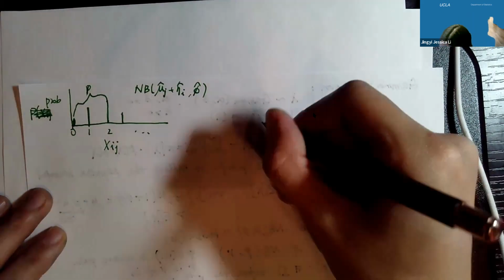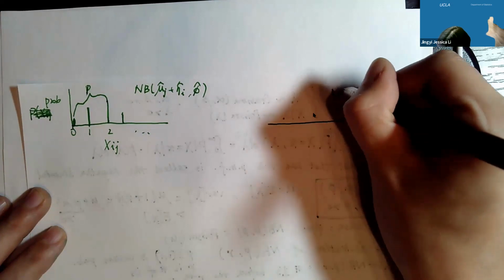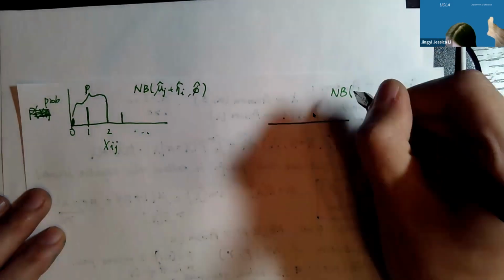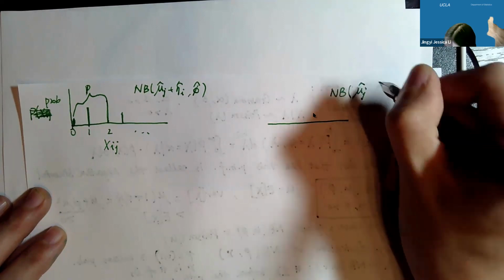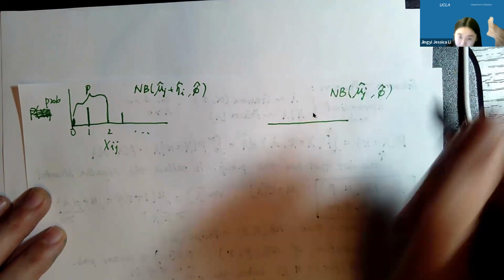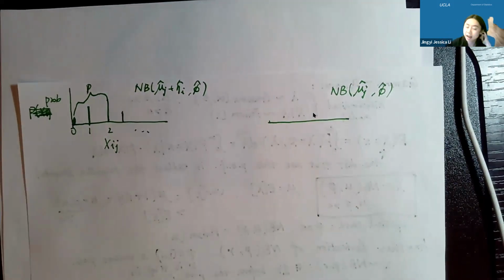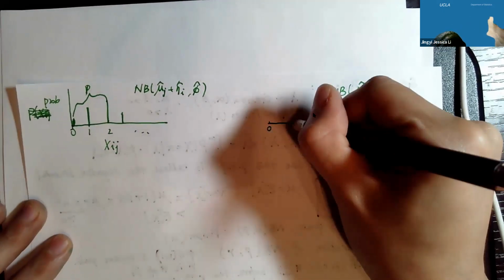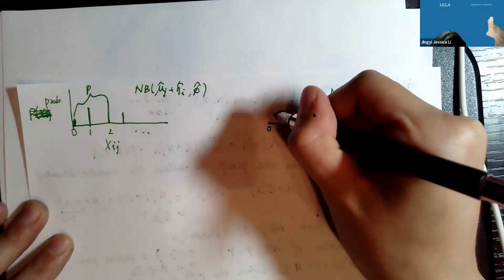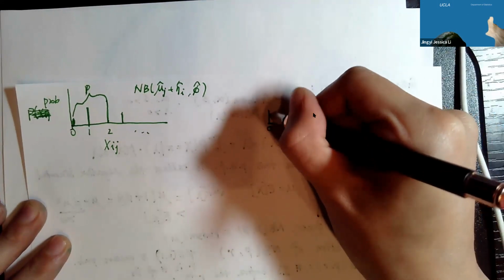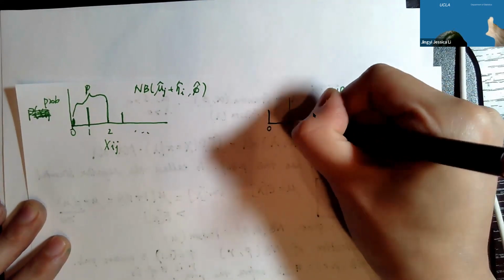Let's call that probability P. This is the probability. Now I go to the second NB distribution after I do the correction. So it's basically mu j hat only, with phi hat here. So let's say that after the correction, by removing this eta I hat, the mean becomes smaller. Then, still looking at 0, 1, 2, it becomes smaller, so I have a higher bar at 0 and a higher bar at 1, maybe a lower bar at 2, something like that.